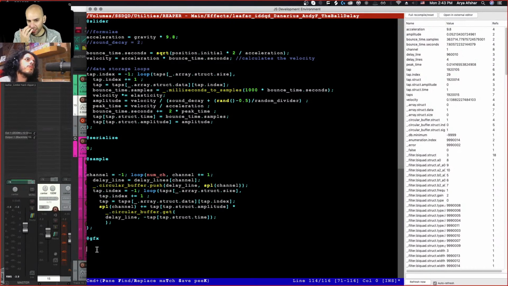Typically, you have something in the sliders, and then you need to store it in a more sophisticated way for whatever reason. One thing that comes up often is if you have a sampler, then in the serialize block you would remember the sample. That's where you would store the file with the sound of the sample. So that's why it comes after the slider.